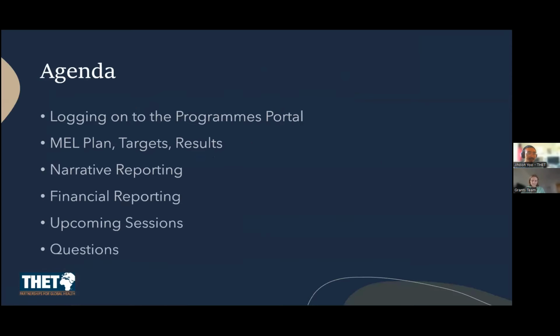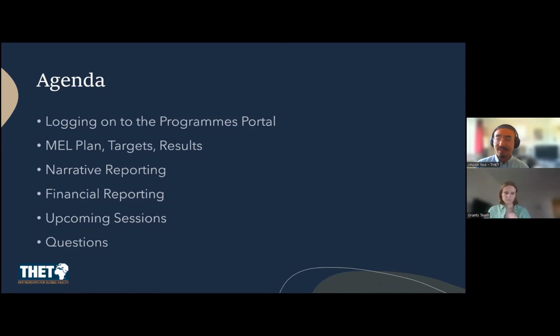Today we'll be going over the three types of reporting that you have to submit by the 13th of October, and then later on in April and October next year as well. First, I will take you through the programs portal where you'll be doing your quantitative reporting. Then Fiona will take you through the narrative reporting and the financial reporting as well. And then at the end, we have some time for questions. So please put your questions in the chat so we can get to them at the end.